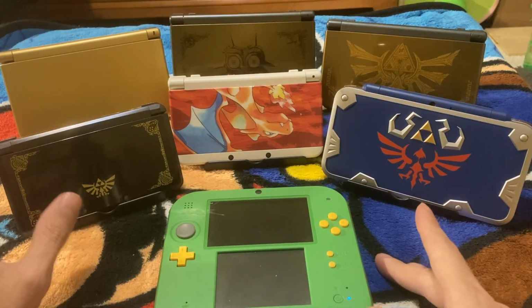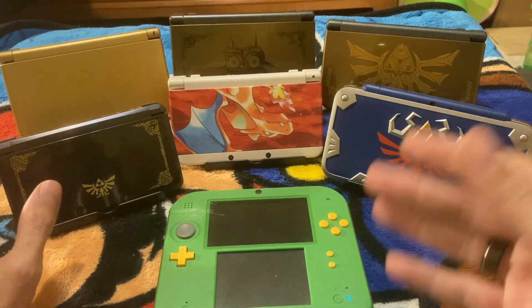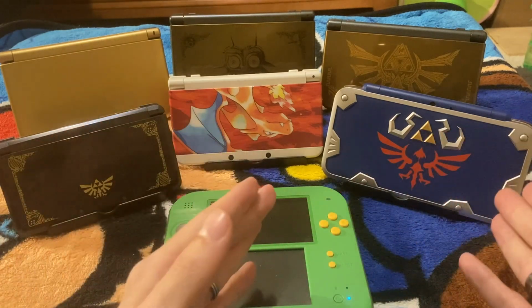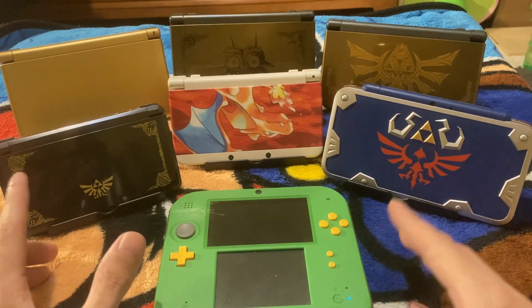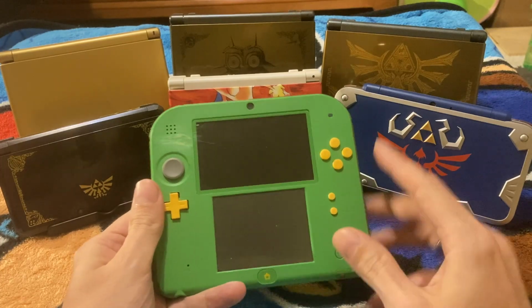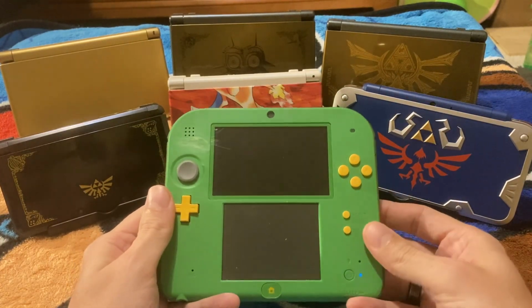It's a very long process, and I chose to do the very long version of the system transfer because I didn't want to re-download stuff from the Nintendo eShop, so I just dragged everything over. It's a lot of Pikmin moving data over from one SD card to the other, so it's a little time consuming to do the system transfer. But if you're looking to just download the game itself, definitely give that a try.